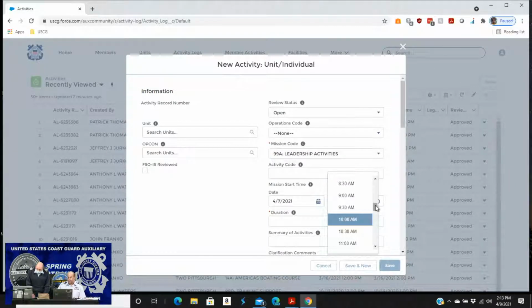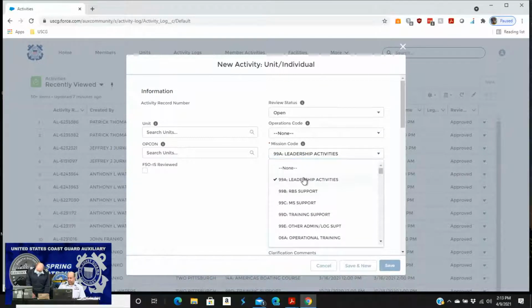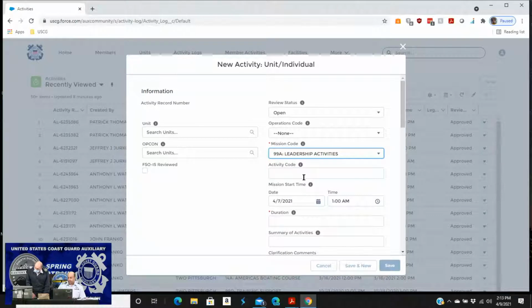Your travel time is the time that you're in travel. Your leadership time on the 99D is when you're actually doing Coast Guard Auxiliary stuff. So the time you left your house till you got here and signed in is a 99A task, and you put the travel time there and you put the gas cost. When you go home, you do the reverse. So today's time is a 99A time, but there's no travel time and there's no cost.